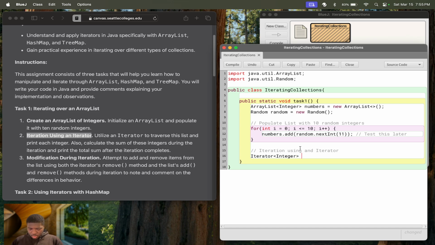Let me just call it iterator or IT. Print each integer, calculate the sum of each integer during the iteration and print the total sum.